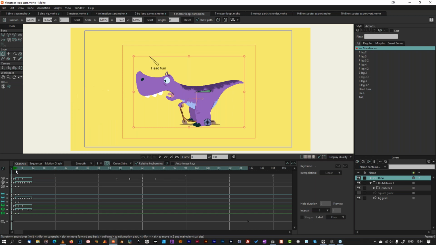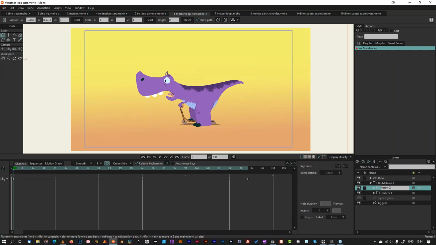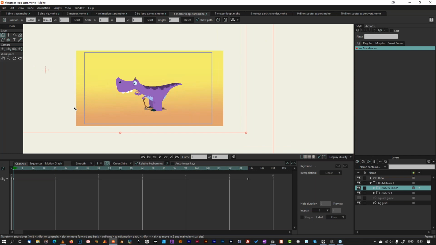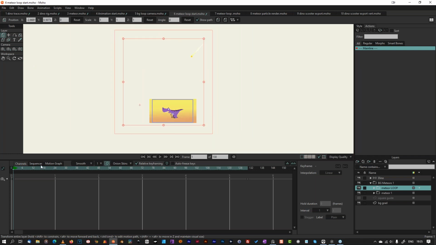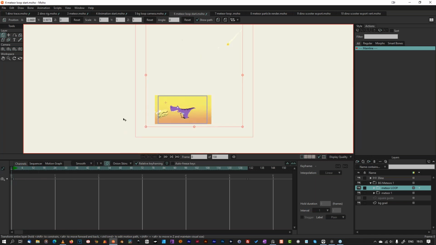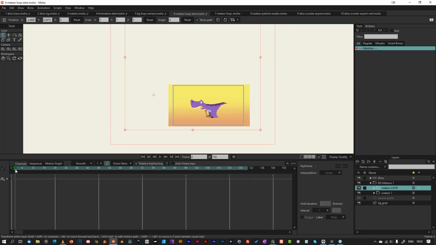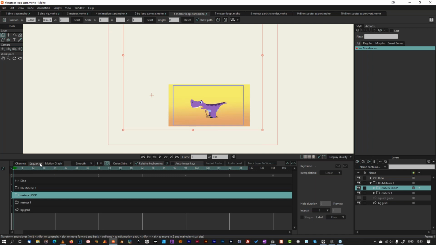So to do that, we need to go back to the first frame. I'm going to duplicate the meteor. I'm going to call it meteor loop. Let's pull back so we can see it. So what we want to do is have that happen right at the beginning. So how we do that in Moho is we go to the Moho sequencer. So each layer here has its own track in the sequencer, which you can move in time. So in the meteor loop, what I want to do is actually just move it so it just hits the ground on the first frame. And then I can just, again, shift, move this into frame.